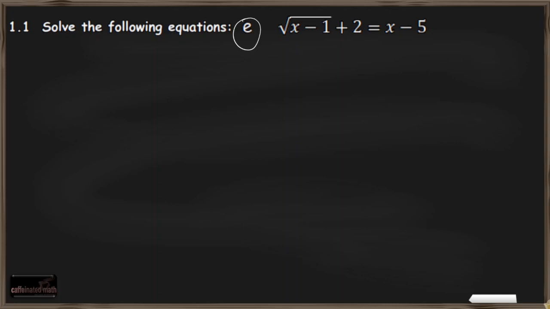Let's go. Well, over here we have an equation that includes a surd. Obviously we'd like the surd to be alone. Pay attention to the fact that it's the principal root. Right? So first things first, let's subtract 2 from both sides. That zeroes out, and we are left with the square root of x minus 1, and then x minus 5 minus 2 is equal to minus 7. So that's good. Now we can square both sides.